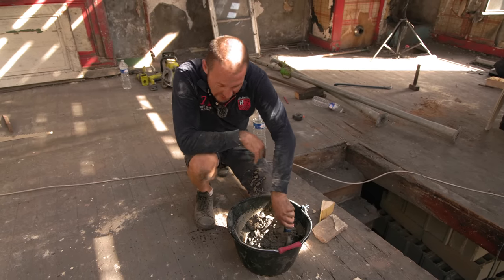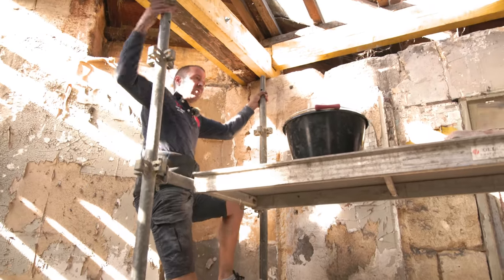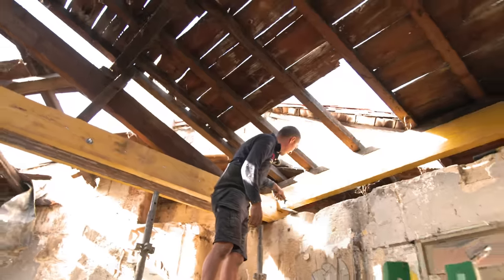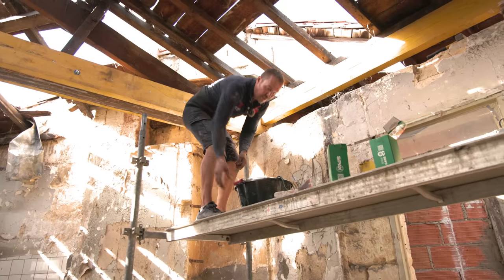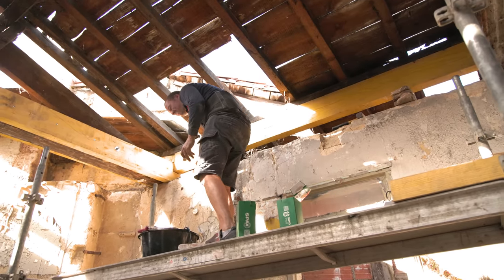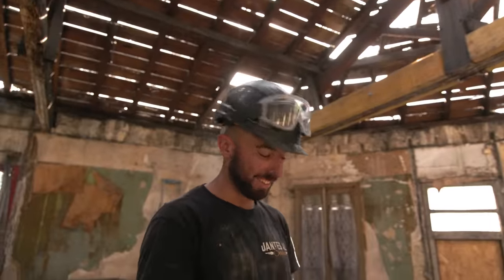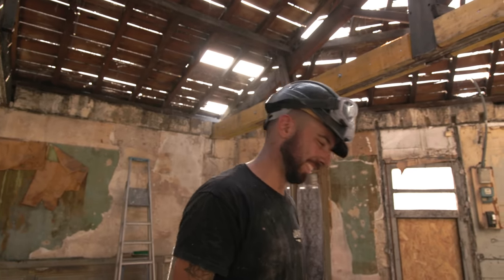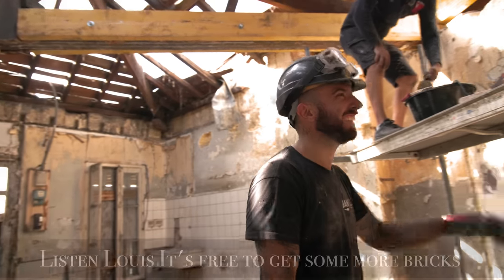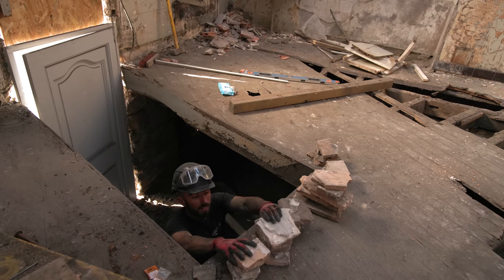You've missed mixing cement, haven't you? Oh yeah. Huge volumes here. Louis, did you have a good time? Well, I'm trying to be nice with the neighbors. Of course, Louis is the nicest. Even helping the neighbors when they have humidity problems, Louis gives advice. Of course. It's free to be nice, Ed. Free. Huh? I know you like what is free. Louis getting you more bricks.